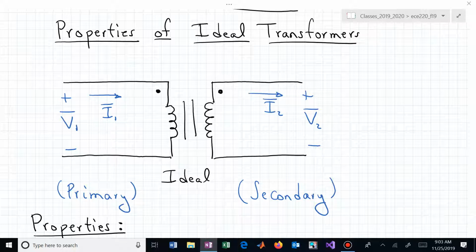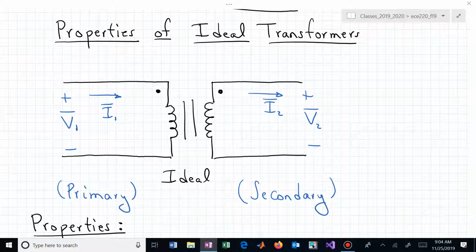But with this particular illustration, this one has our turns ratios as positive. If you look at this, you'll see that the positive polarity labels on our voltage are associated with the dots. That means we have a positive turns ratio on the voltages, and our currents are just the opposite. One current is going into the dot, the other one is going out of the dot, and that also signifies a positive sign on the turns ratio.